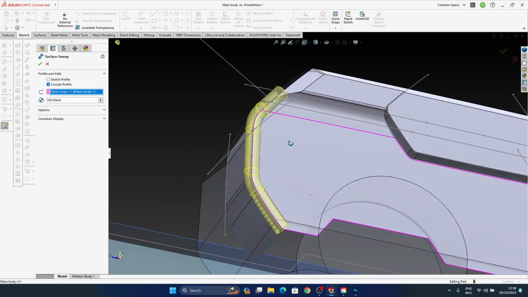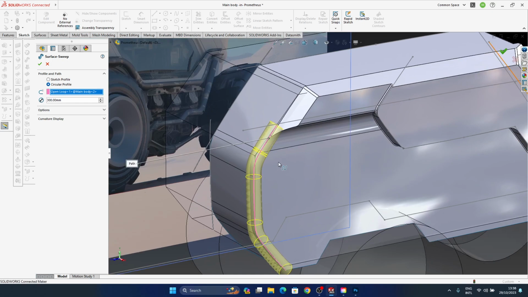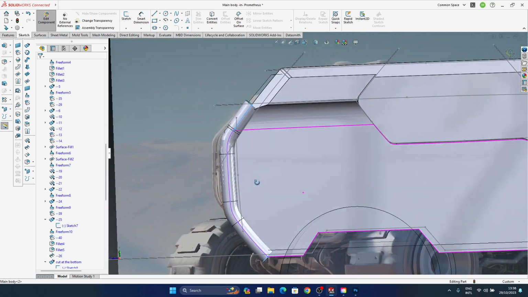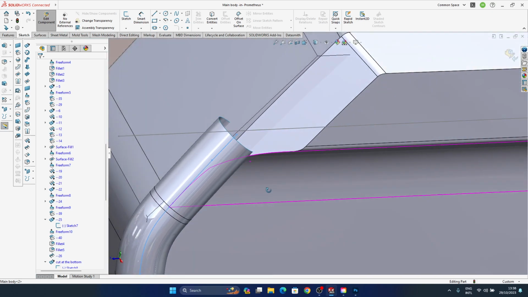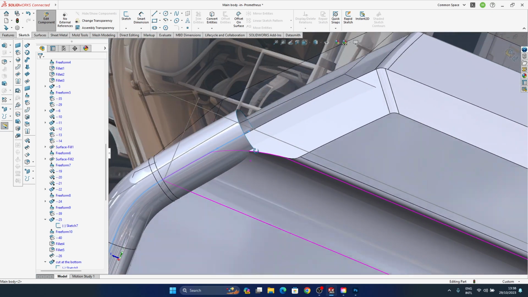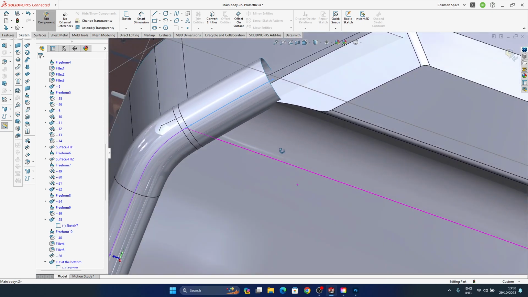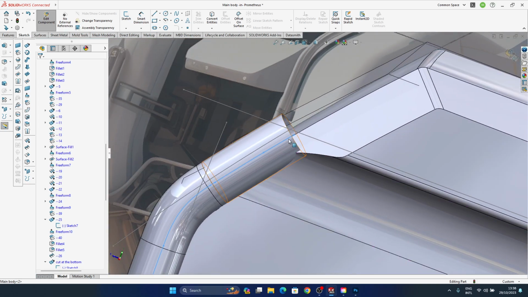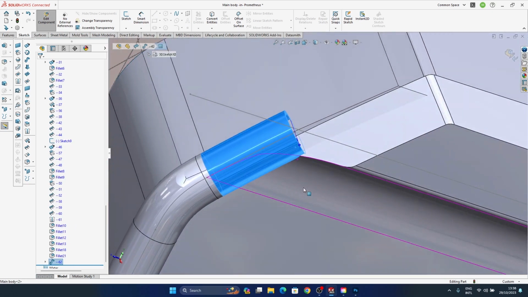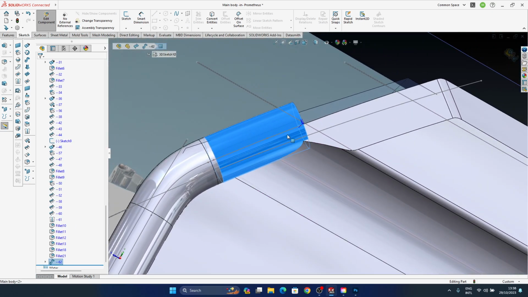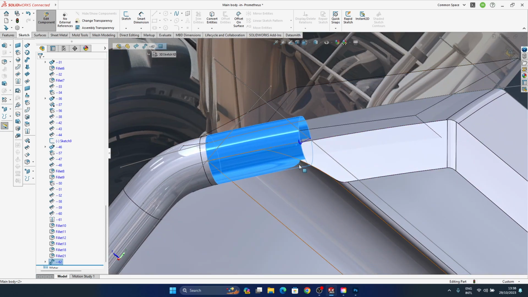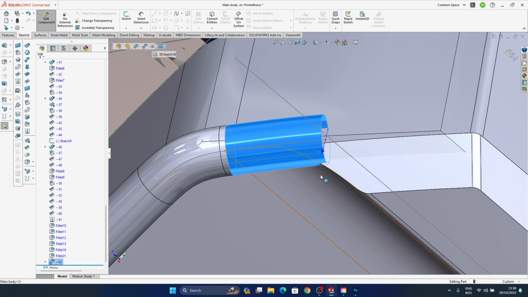There you go. I'm going to get a cylinder, which is what we need because we are going to use the cylinder to cut through the surfaces so we can join them together later. Now, the only thing that I don't like is this in here that doesn't go through everything correctly. I want to cut it so that I don't have something like that in there.